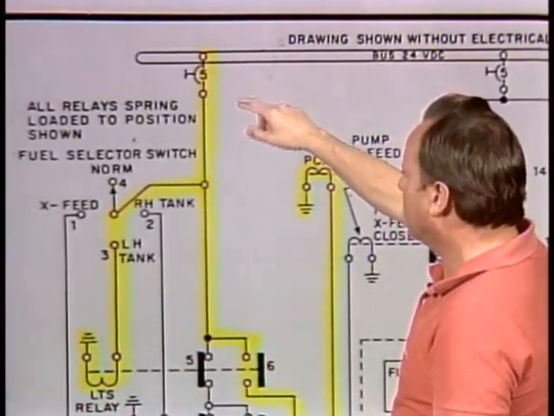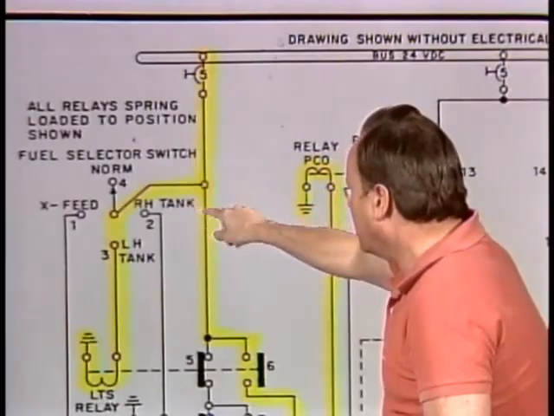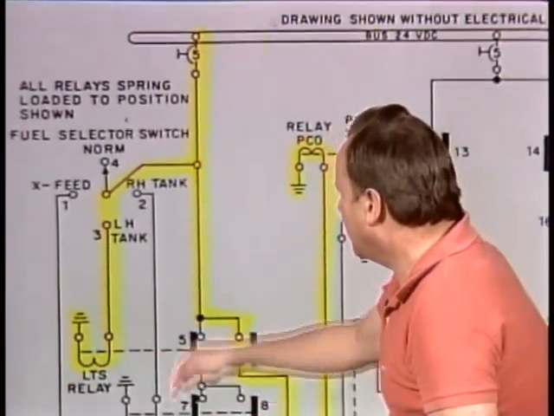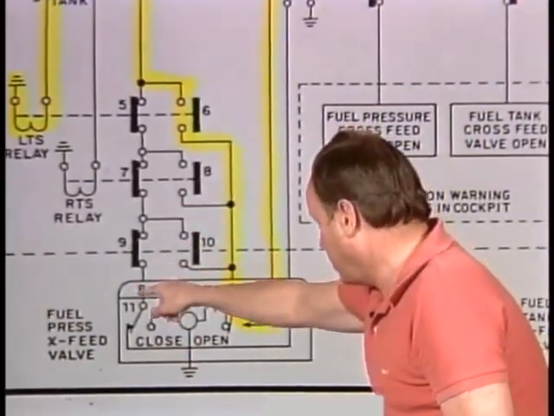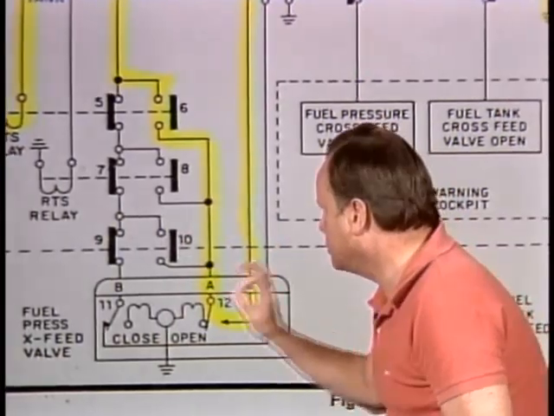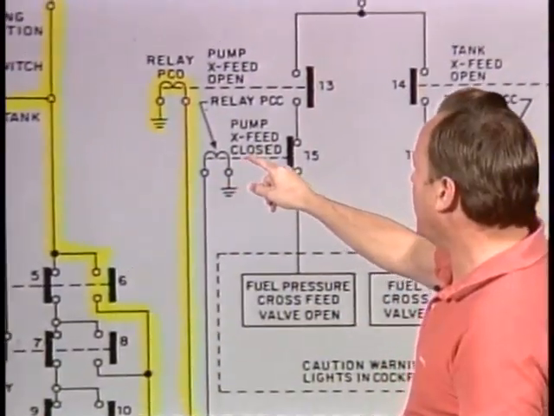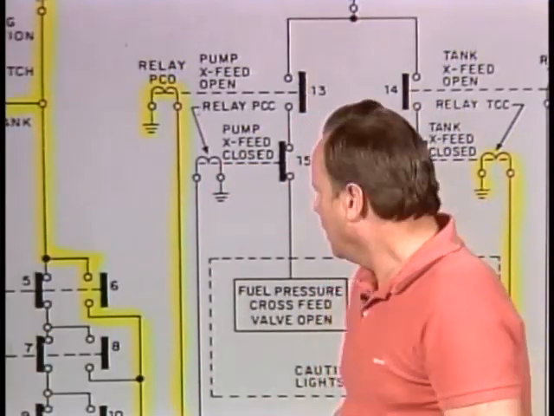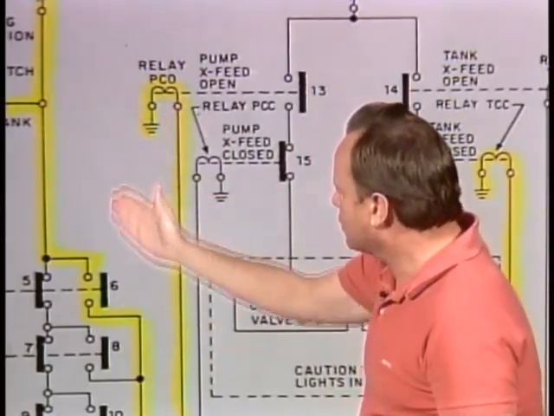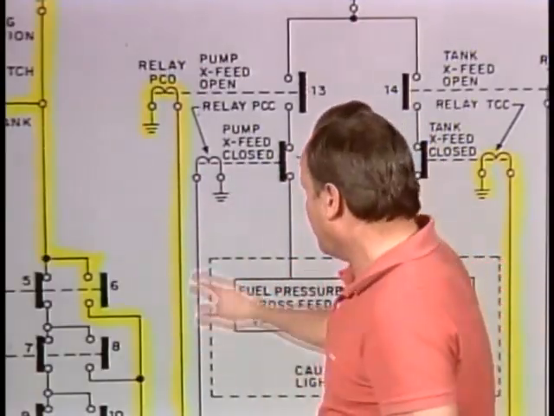And what we have selected is the right-hand tank, but at the very moment you turn on the power, what's going to happen is these relays have not been activated yet. So there is a path of current right straight down through terminal 11. The solenoid's not activated yet because you just turned on power at that instant, and you're just for a second going to get a flicker of power over here to the PCC relay, and that will activate switch 15. Now, as soon as power comes on, all those relays will activate, and that'll cut off power to switch 15. But for just an instant, we're going to have power to switch 15, and that will operate also, and that's why we include 15 in the answer.